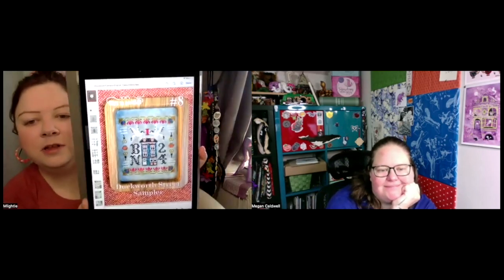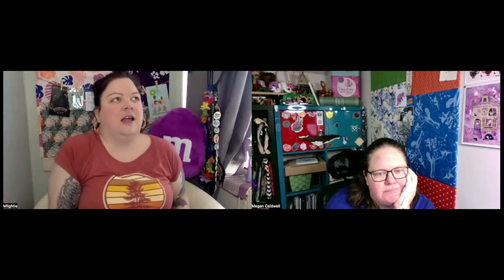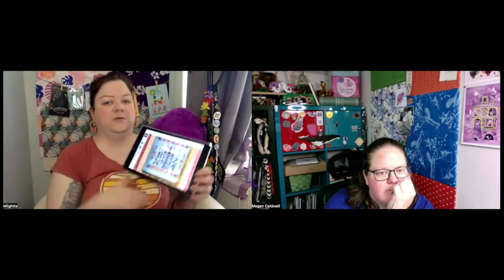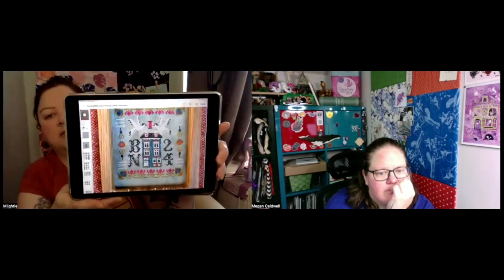This is the Duckworth Street Sampler by D's 20 Stitches. I love the bright pink. This was their homage and tribute in support of the brand new Brennan Needle store opening in September in Newfoundland, St. John's, on Duckworth Street — hence the name. D designed this pattern using all Brennan Needle flosses, choosing elements based on things in Newfoundland like the birds and the turns.